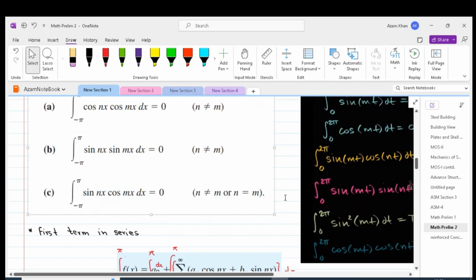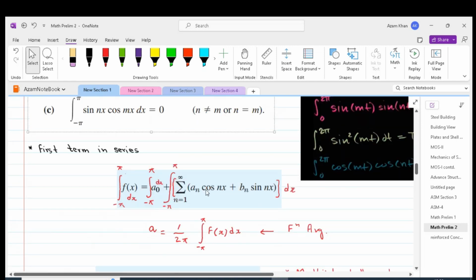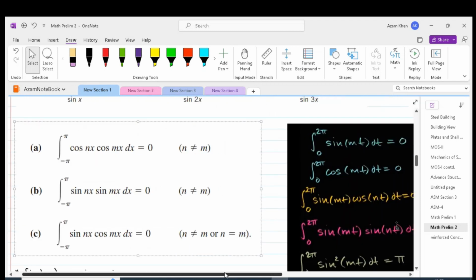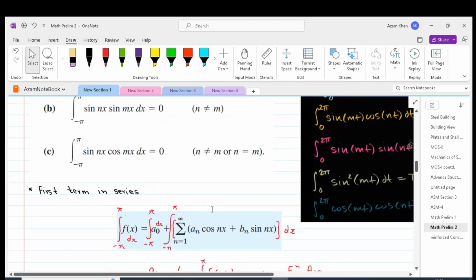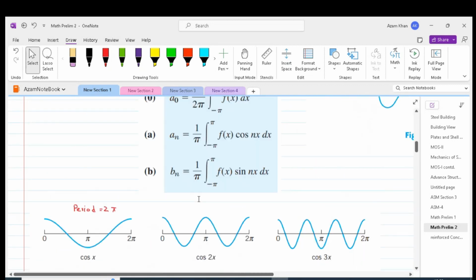Now, according to the identities we discussed, the integral of cos nx and sin nx from minus pi to plus pi dx is equal to 0, as shown here. Thus, that will give us the value of a naught equal to 1 by 2 pi times the integral from minus pi to plus pi of f of x dx. And that is why we call our a naught a weighted average. So this is taking the average of our function. Similarly, we can find the other coefficients.